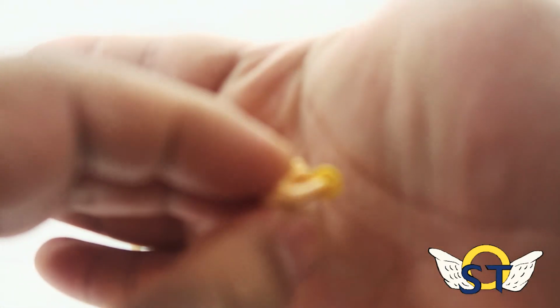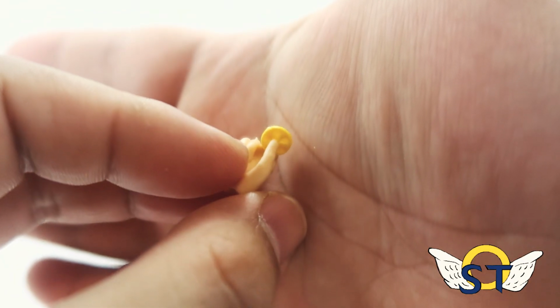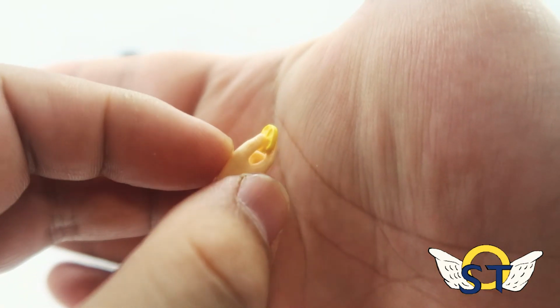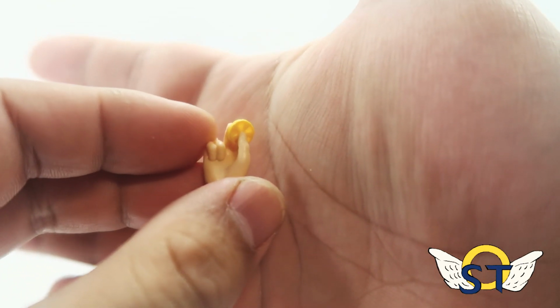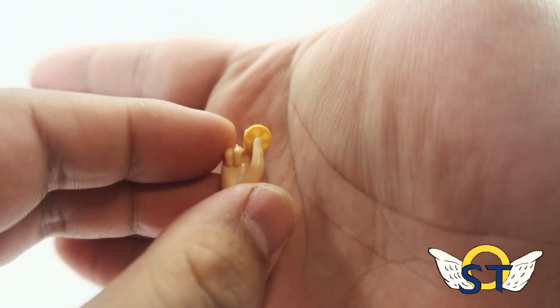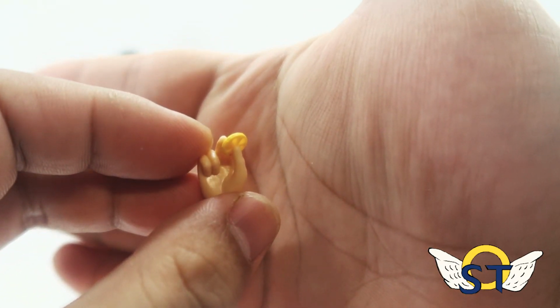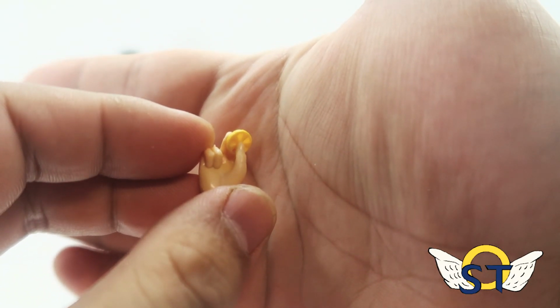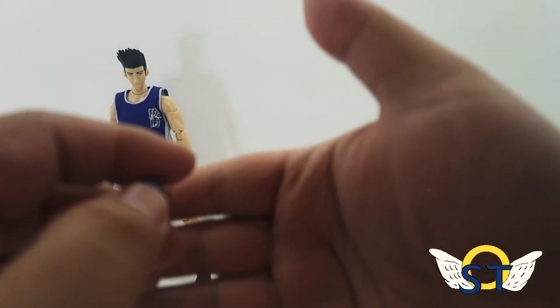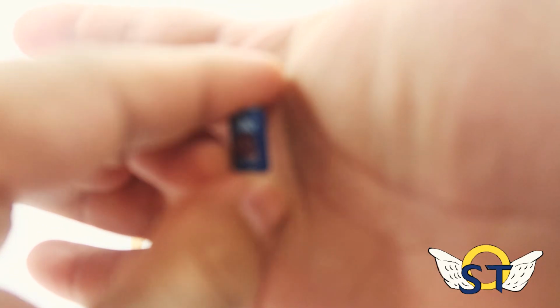And lastly, he has this hand which is holding on to a piece of lemon, which is also part of Slam Dunk, where they show the character sucking on a lemon. I think it's like some sort of candied lemon that they suck on for rehydration and energy. This is the accessory that goes with the gripping hand.